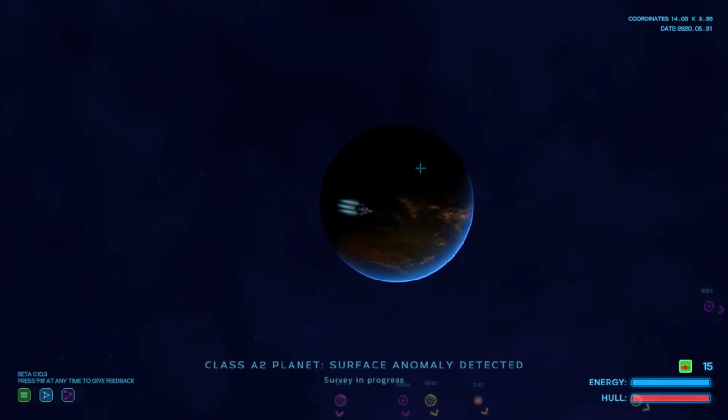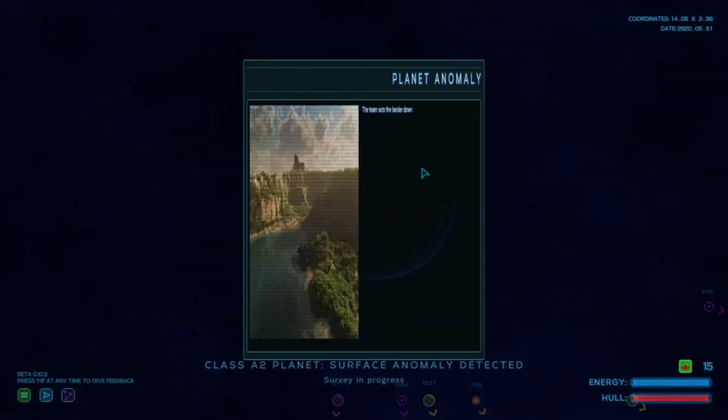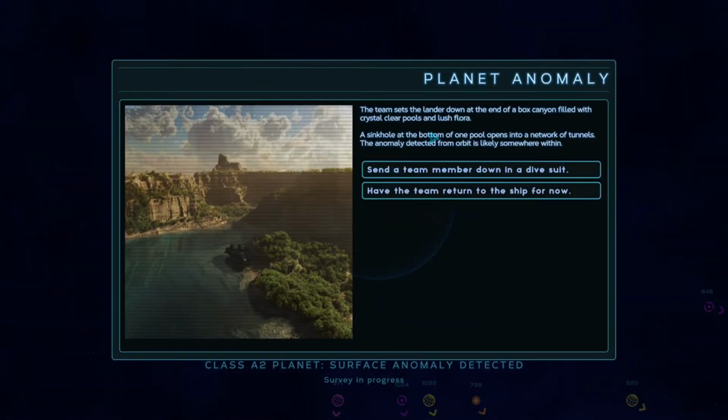Anomaly detected. The team sets the lander down at the end of the box canyon, filled with crystal-clear pools and lush flora. A sinkhole at the bottom of the one pool opens into a network of tunnels. The anomaly detected from orbit is likely somewhere within. Send a team member down in a dive suit.